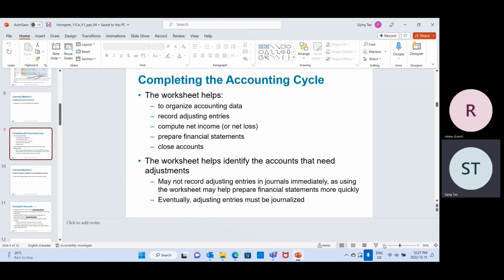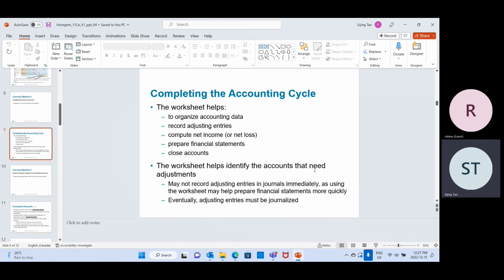I haven't seen this in my work before, like the worksheets, because people mostly use SAP or QuickBooks, a computerized accounting system. We're not using it manually these days, so there's no way I would see people using worksheets to do it. It's just a tool to help students have a better understanding of what it's talking about.